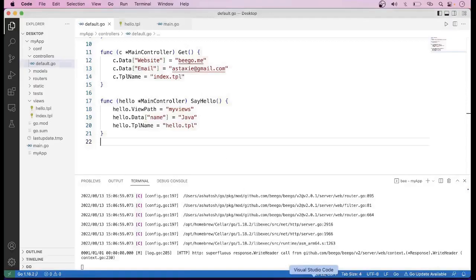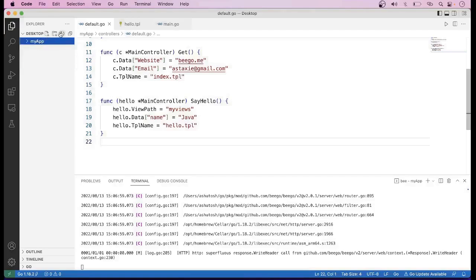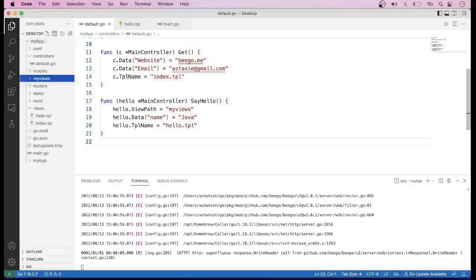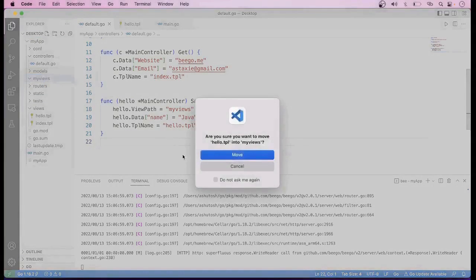So if we move this hello.tpl into myviews, then it will start working again. So let us do that. For that, first of all, we have to create a directory myviews, and then let us move this hello.tpl into this myviews.